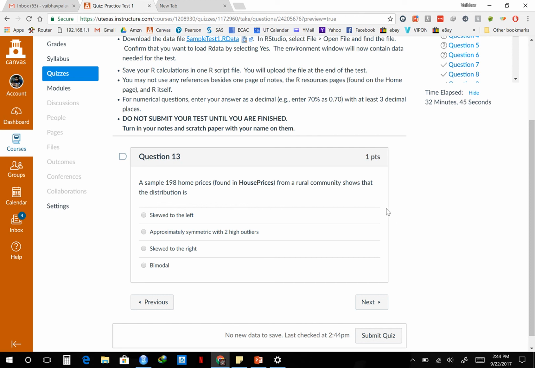A sample of 198 house prices data from a rural community shows that the distribution is, so you want to see if it's skewed to the left, symmetric, skewed to the right, or bimodal. How would we do that in R? Yes, make a histogram. So we're going to make a histogram of house prices.